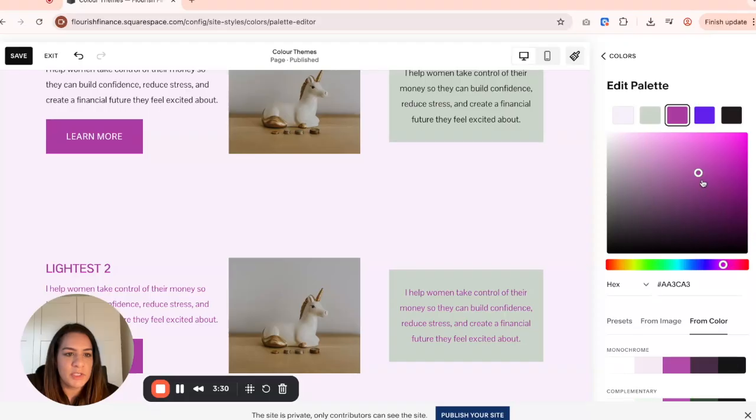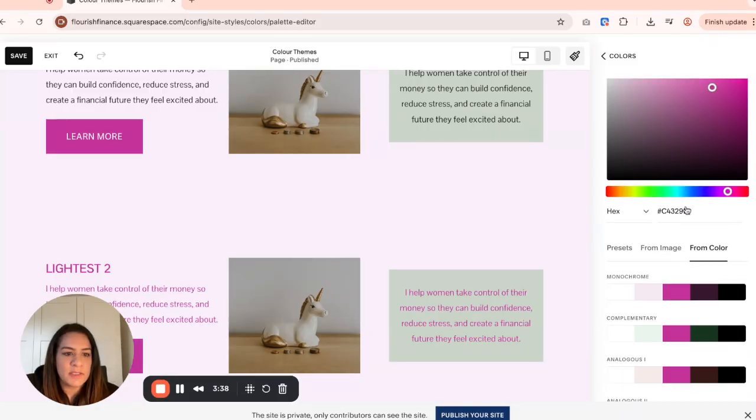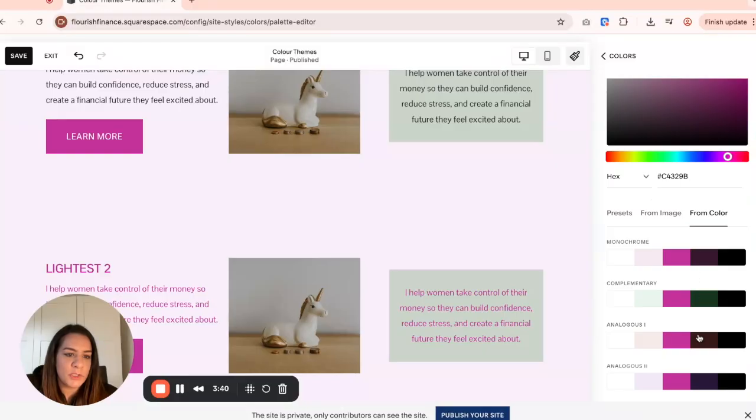So I'm going to change this to a bright pink. And what Squarespace then does is it's given me 4 options that are all different to each other, but all work really well with my bright pink that I've chosen as my accent colour. So that's, again, a great option if you're not sure how to build a palette around your favourite colour.